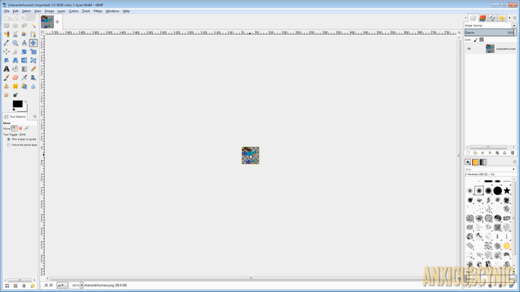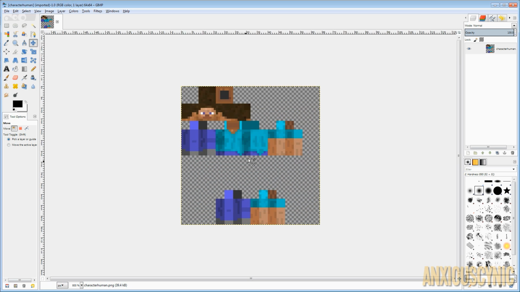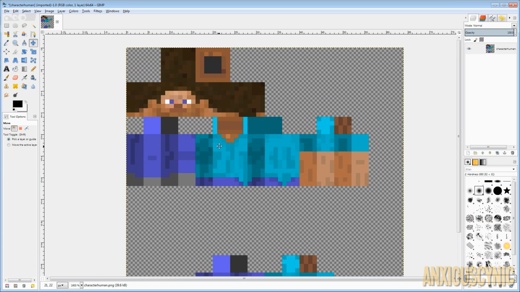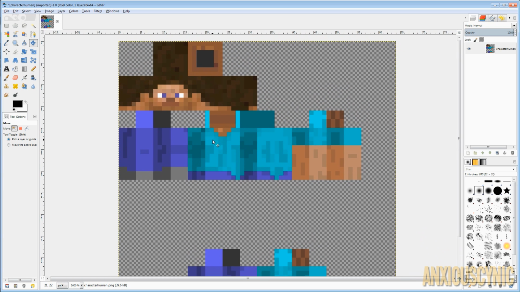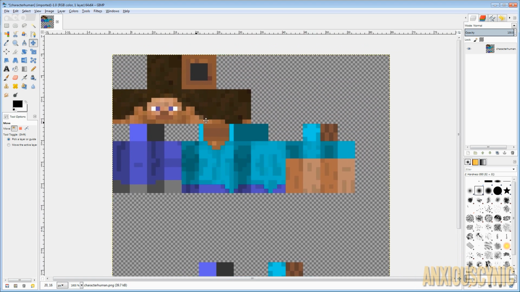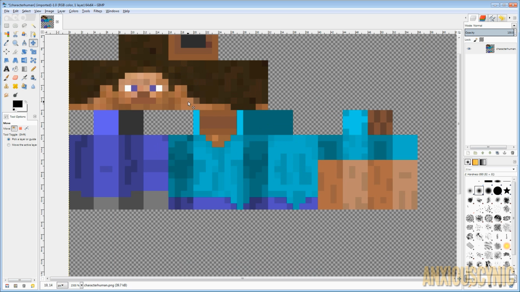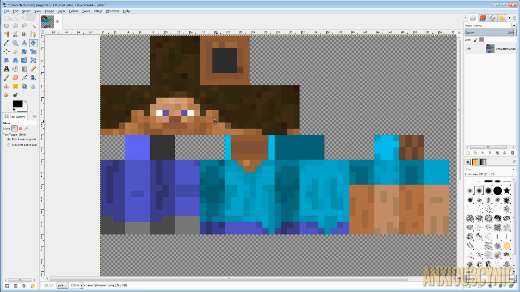So I'm going to hold the Control key on my keyboard and scroll with my mouse, and that's going to bring the zoom up on our character. And if I click into the scene here, then I can hold the space key. You have to click for some reason with GIMP, so you just click somewhere and that lets it know that, hey, I want to work with this thing that I brought in. Anyway, once I've done that, I can hold space and it'll drag the canvas around so I can work with it a little bit more easily. So we're just going to go ahead and zoom in again by holding Control, and then we're going to hold space so we can do this.